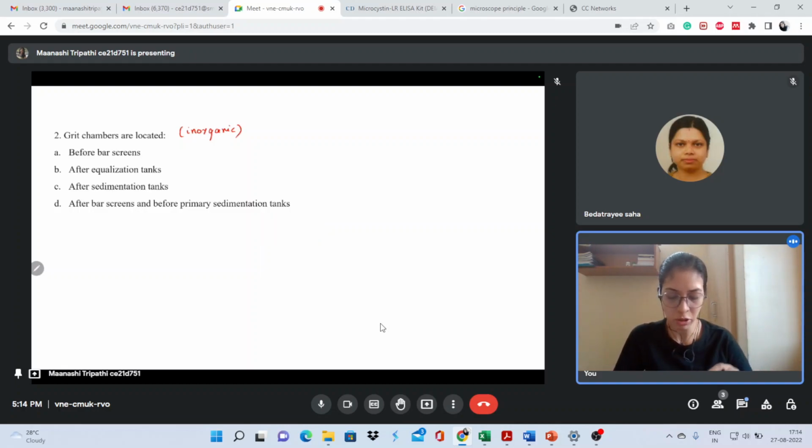The placement of all the units is very important. If we are placing them properly, we will get very good quality of water. If we are not placing them properly, the cost will be wasted, just money will be wasted, we won't get anything effective. So this thing is very important.